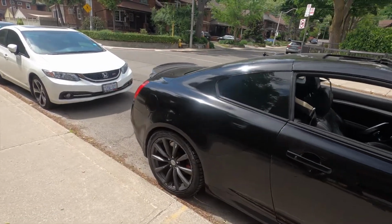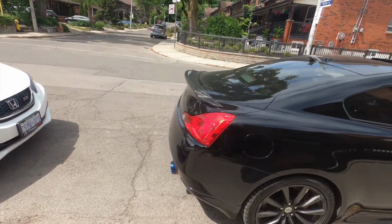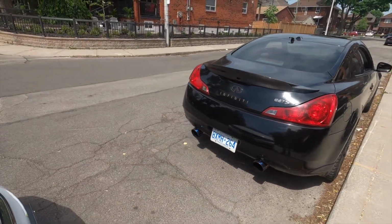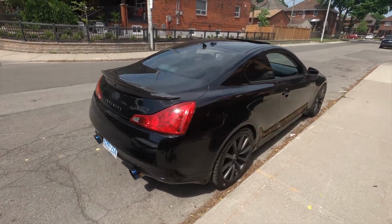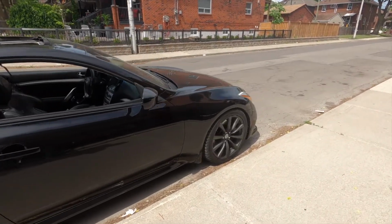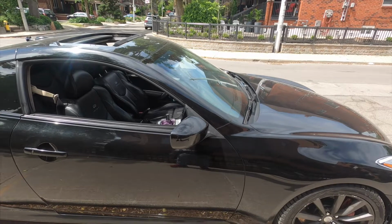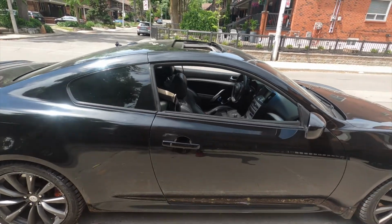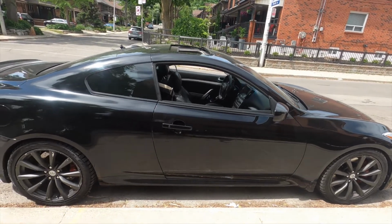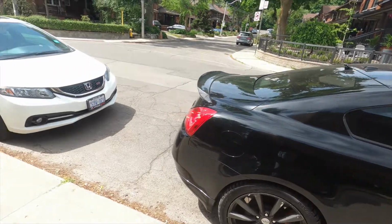So this is my 2008 G37. Like I said, for the new people, G37S, all right? We got a Motordyne exhaust, all right? We got a fully built VQ. We got admin tune and intakes. We got the short shifter. We got Z1 test pipes. We got ported plenum, upper and lower plenum by Z1. We got Z1 headers. We got some stuff done to this car, guys.